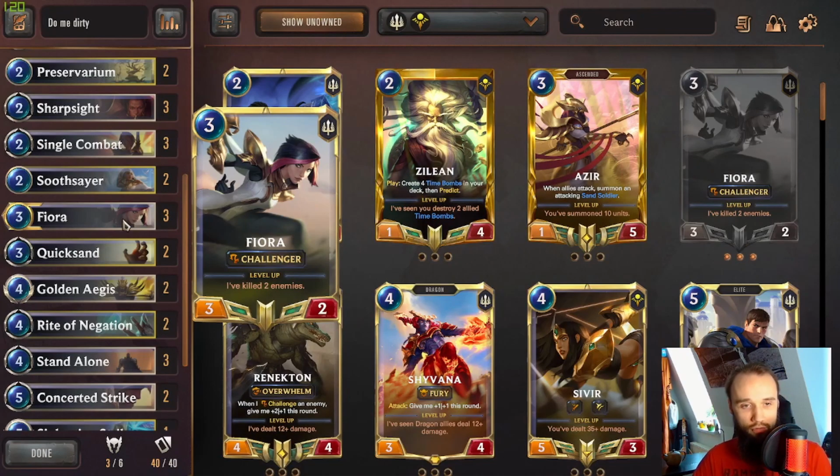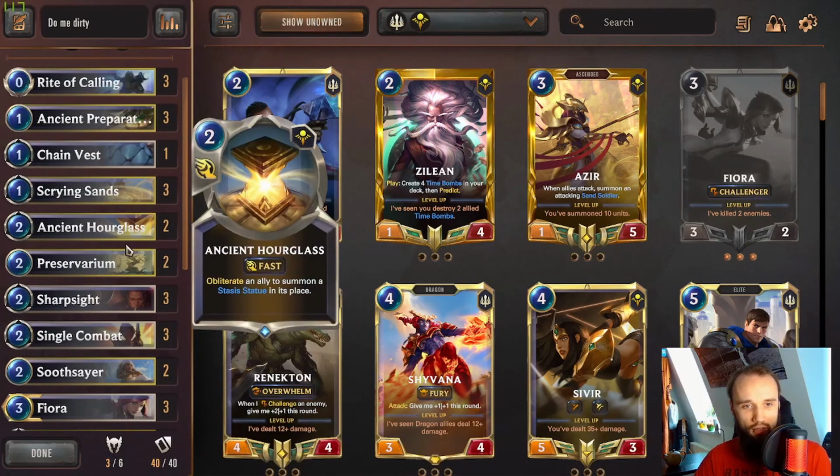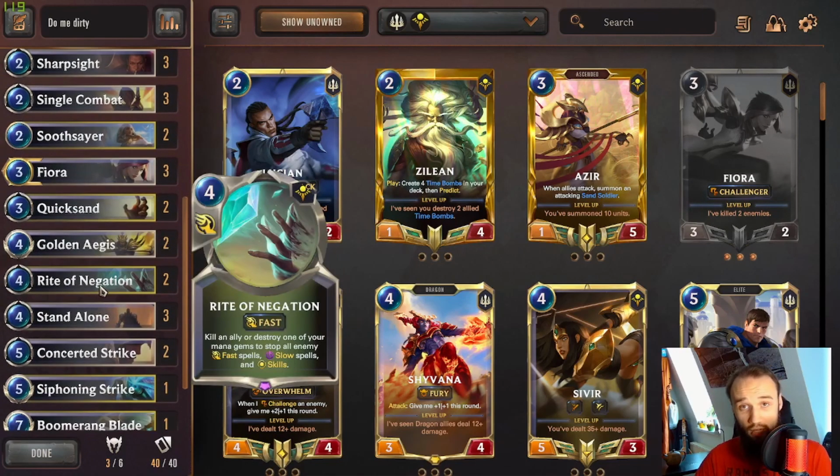If one of our Fioras dies, we have 2 more or 1 more in the deck to do this. We have a lot of strikes and combat tricks in this deck to play around her. We have counters like Ancient Hourglass in case he wants to remove it. We have Rite of Negation in case he wants to do something like a Vengeance or something like that.